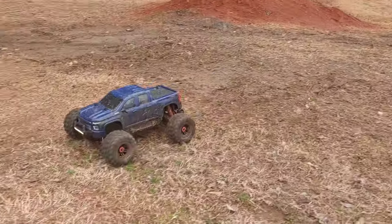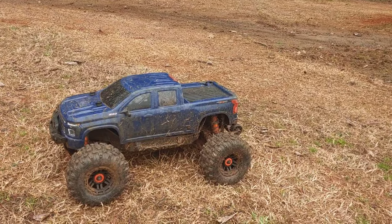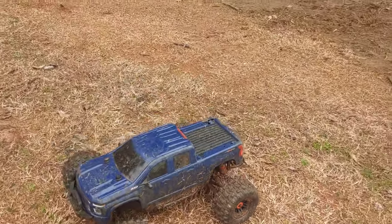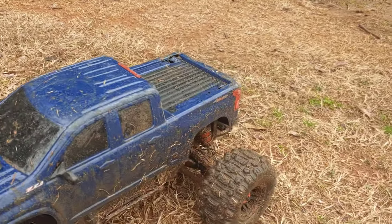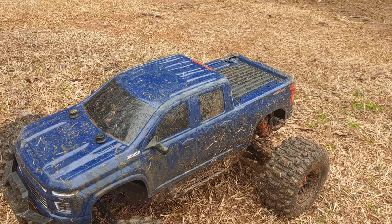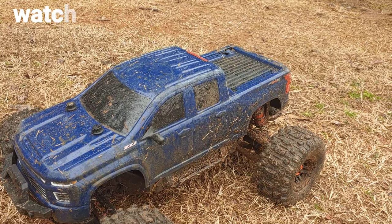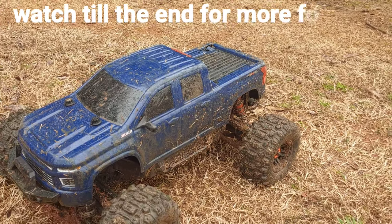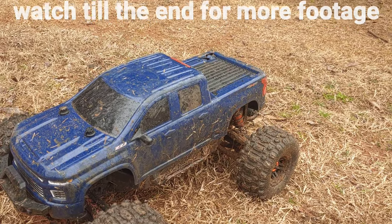So I'm gonna try to figure out how I can get this body to stay on there. Probably get some different body mounts for it, because they eventually come off. I continually kind of lose those. It kind of sucks in a way, but I gotta figure out how I can buy some more or seal that down. If you guys know some ways to get that to stay down, put it in the comments below and I'll try to pin it to the top too, because it definitely sucks that I gotta go back and either buy another set or figure that out.